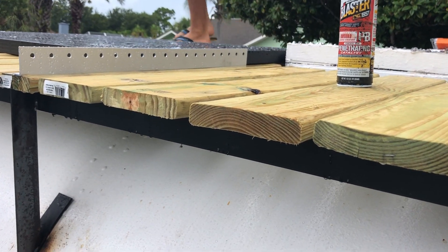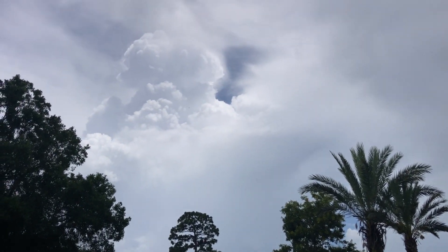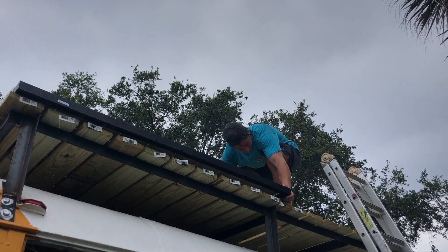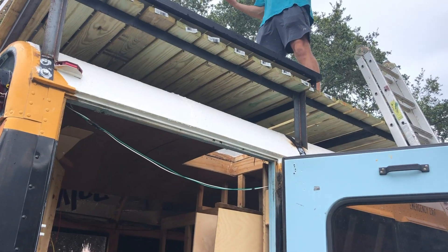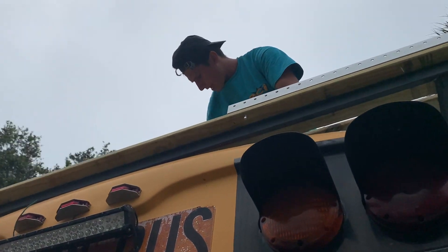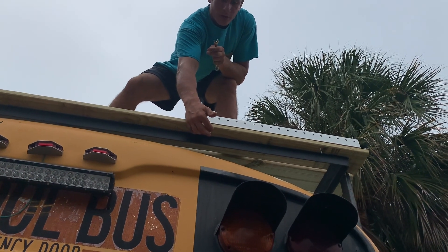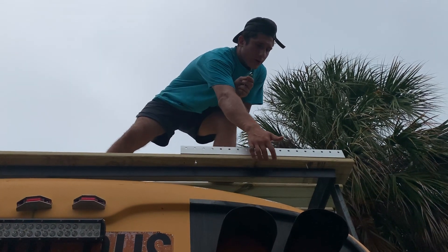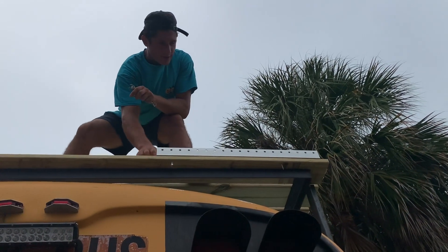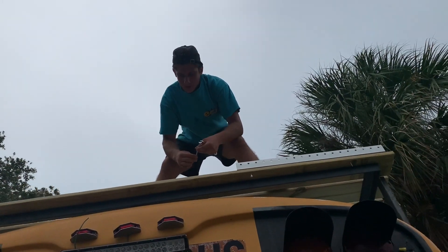Why is it starting to rain again as soon as we get out here? It's only going to rain for an hour. Basically I've just got these bolts set up so the drill of course — I'm just going to put one here, one here, one here, and then I'll connect it to the frame as well. Pretty simple, watch this.